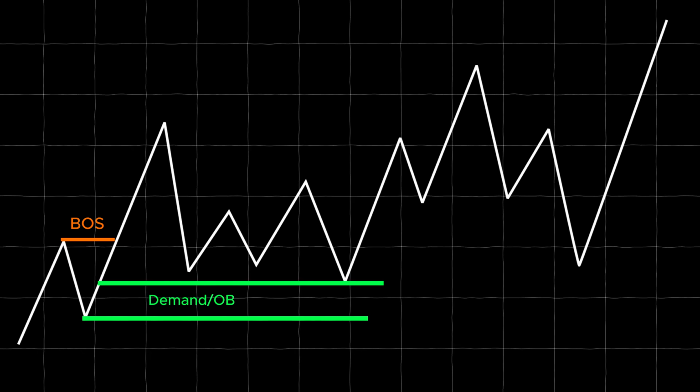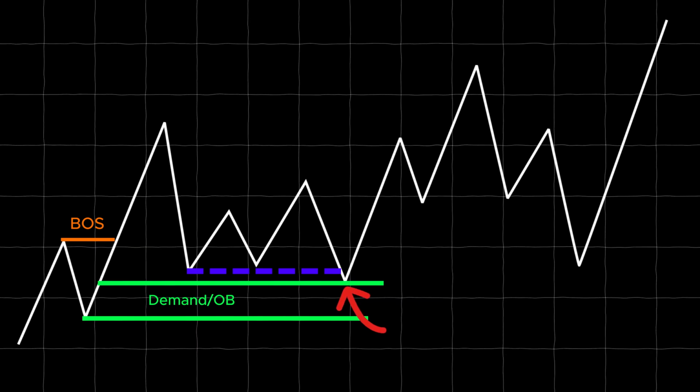Knowing we have a valid demand zone, we wait for price to mitigate the zone. Firstly, usually the price mitigates a zone after sweeping the liquidity of some traders. In this example, this microstructure has created equal lows. As we have said in the first minutes of the video, the equal lows are a good liquidity sweep area. Price eventually mitigates the demand zone after the liquidation of the equal lows.